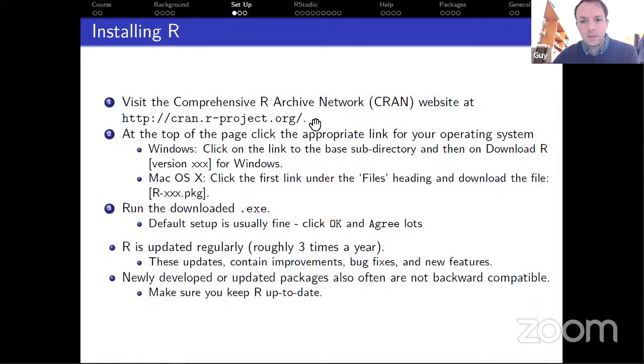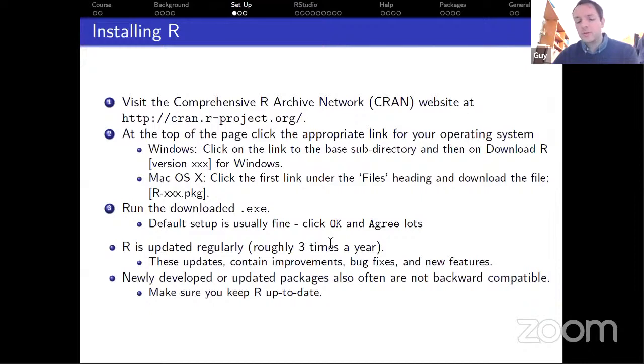So I would encourage you, if you haven't already downloaded R, to click on the link here, and then go to the appropriate version of R that you need, depending on whether you've got a Windows or a Mac, and then download the install file. Usually the installation is not a problem, just a matter of pressing OK and agree quite a few times. R is updated regularly, about 3 times a year.